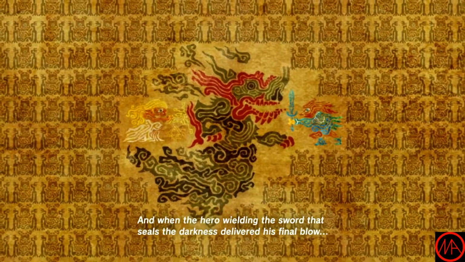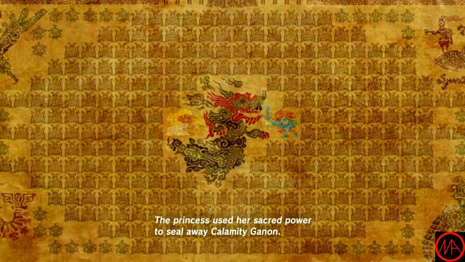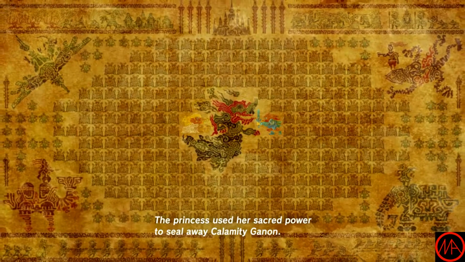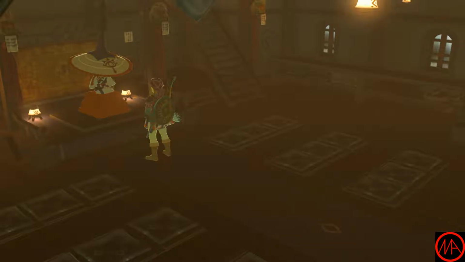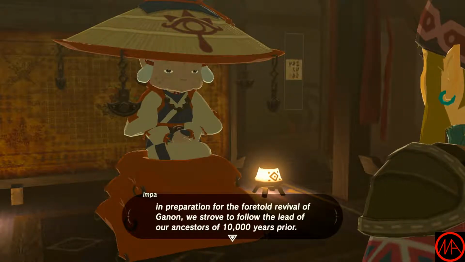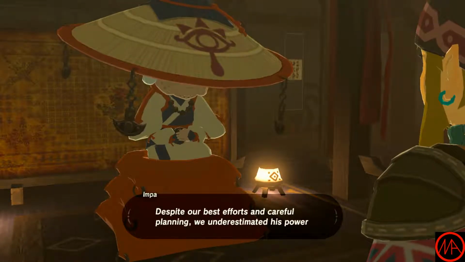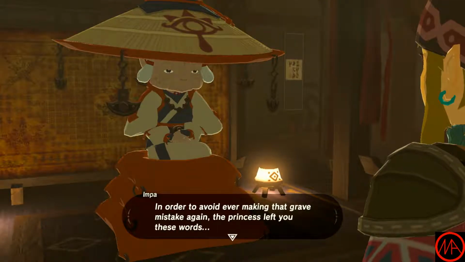The Guardians were tasked with protecting the hero as the Divine Beasts unleashed a furious attack upon their terrible foe. And when the hero wielding the sword that seals the darkness delivered his final blow, the princess used her sacred power to seal away Calamity Ganon. 100 years ago, in preparation for the full-fold revival of Ganon, we strove to follow the lead of our ancestors of 10,000 years prior. But, in the end, despite our best efforts and careful planning, we underestimated his power. In order to avoid ever making that grave mistake again, the princess left you these words.